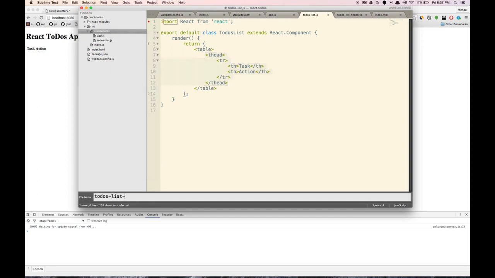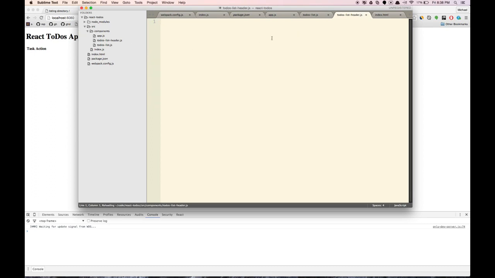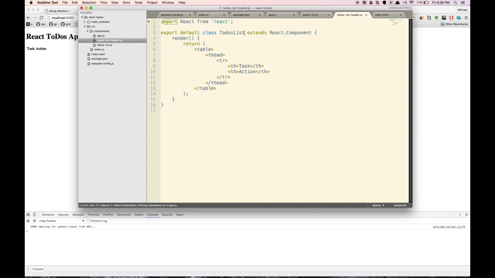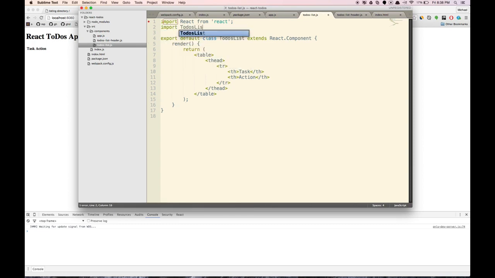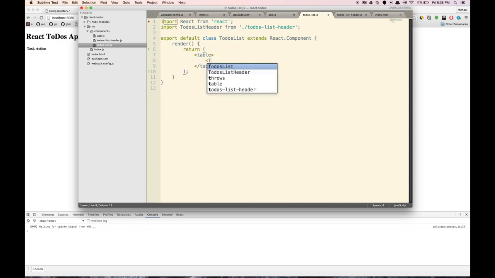So let's call this to-dos list header.js, and let's just copy paste this here. This goes really quickly once you get the syntax down. To-dos list header here, and let's erase these two lines. We're just going to have the header here. Then here, we're going to erase this, or let's first import it. So import to-dos list header from /to-dos list header, and then let's plop that in here. So let's put to-dos list header. All right, and you'll notice that still works.